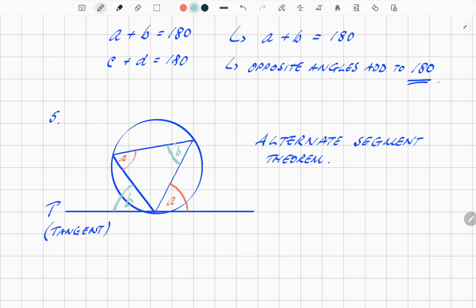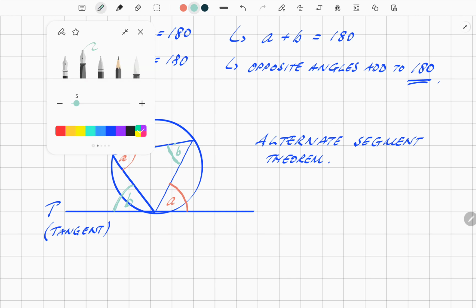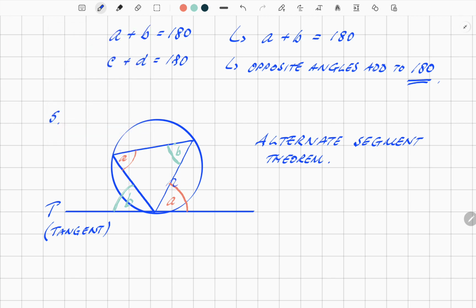Yeah? All right. Now, the really important thing is how do you work out which one? In an exam situation, you might get confused. You see how angle A, this one here, is formed by this line. Let's call it A, B, and C. So line AB is creating the angle A with the tangent. If it's line AB creating that angle, then the two angles, that one there and that one there, are effectively sitting on that line AB. It's not those, it's the other one. So in other words, look at where A is. It's the angle that effectively is opposite to it, like that. Does that make sense?